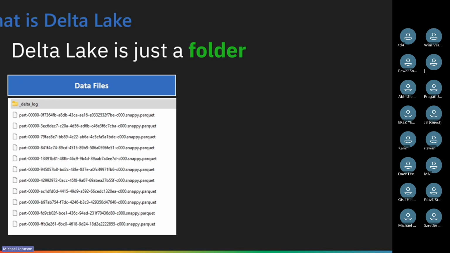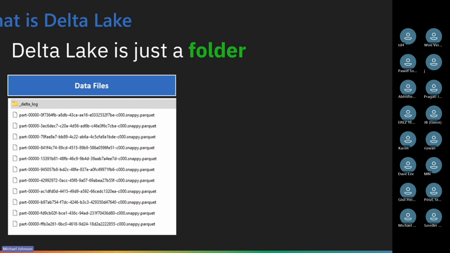Now, Parquet is another open source format, open sourced using the same licensing model as Databricks. So this is all under the Apache Foundation. And Parquet gives us essentially what is called a column store database. Okay, so everything is stored in columns, and then we get great compression out of it. Very similar to what things like Power BI and column store compression use, right? Okay, so we've got these little Parquet files, and we just store a whole bunch of them.